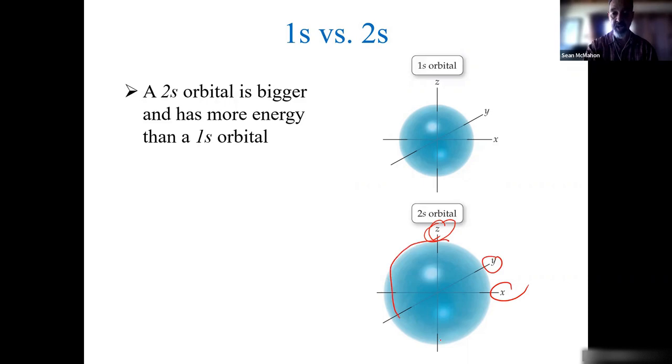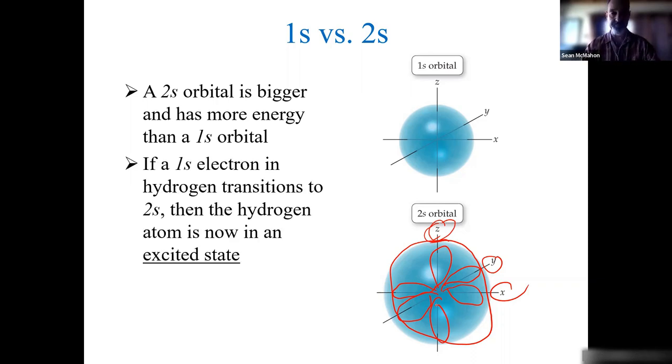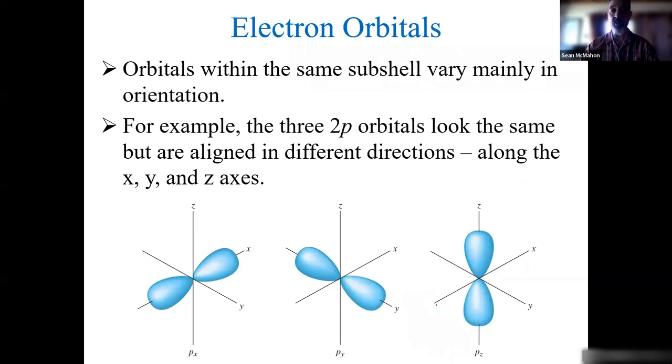So if this is my 2s, my 2p's are going to go along the axis. So that would be 2py, 2px, and 2pz. The y is going out of and into the plane, so they draw it at a diagonal to try to show that, okay? And the reason why I can fit this is they're further away than the 2s or the 1s. So that's what their orientation is. So there's the y, the x, the z axis, and I can have the 3 orbitals based on those axes.